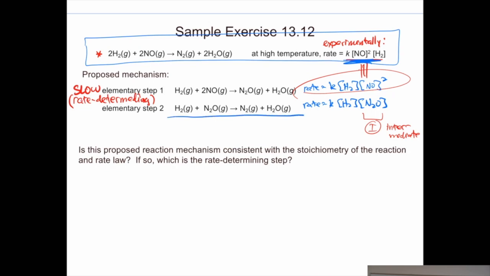Let's make sure that this one adds up. What cancels out here? Well, I'm looking for an intermediate. N2O cancels with N2O. And we've got 2 hydrogens here, so that's 2H2. We've got 2NO. And that goes to 1 N2 and 2 oxygens. 2 H2O, sorry. So it does. So those are your 2 requirements. They have to add up, and one of them has to have a proposed rate law that matches the experimental. And then it's up to you to figure it out. You have to make a proposal, and one of them has to match.